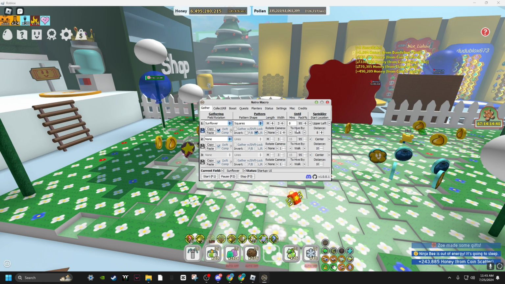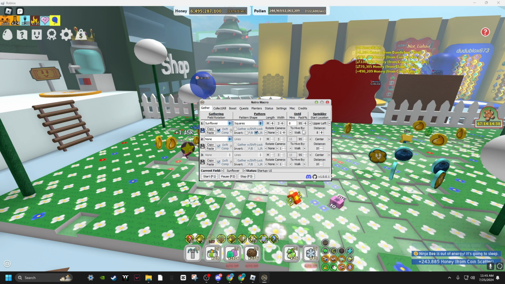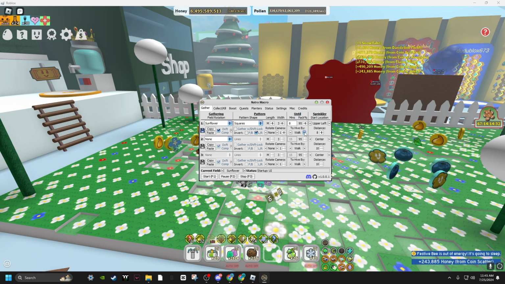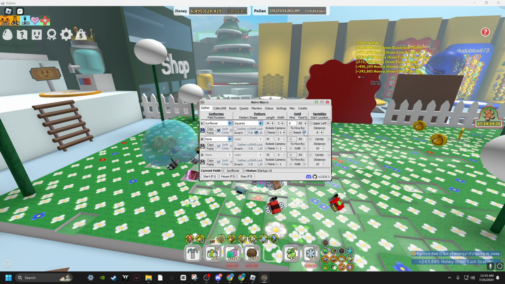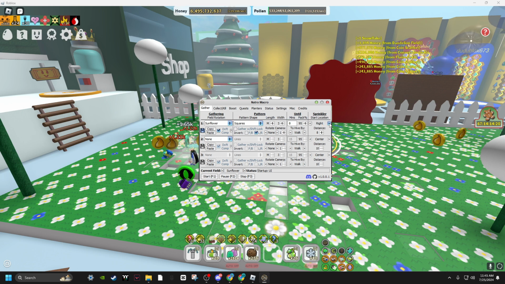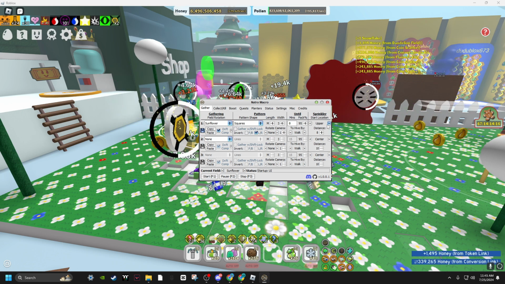And then to go back to your hive, walk or reset. If you're blue hive, I highly recommend a walk, but if not, then reset is totally fine. This video I'm just going to do walk. And for your start location, you could mess around with it, see which one is right for you, but for this video I'm just going to do upper.